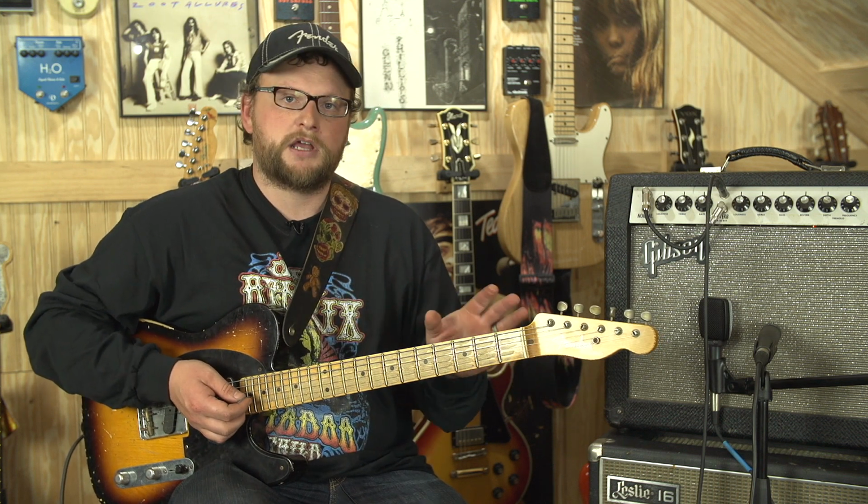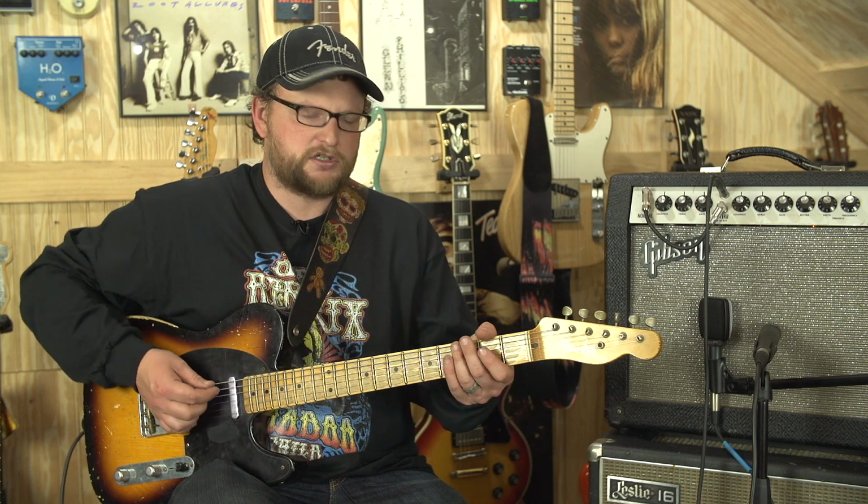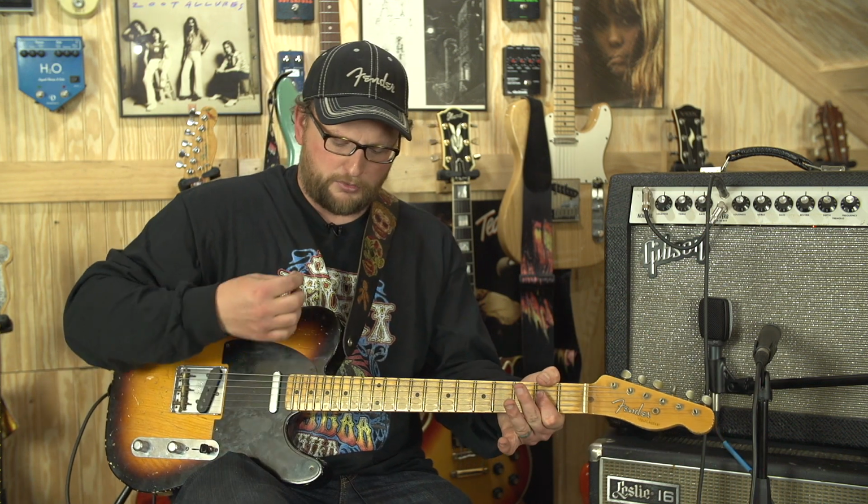So that's what we'll work on next week, and I'll show you a couple of other chord shapes, but I want you to just get used to the rhythmic action of getting that right hand to cooperate. Even if you don't have the rhythm thing down just quite yet, just sit there, hold down the chord, take the pick and, if you have to, just sound it out.